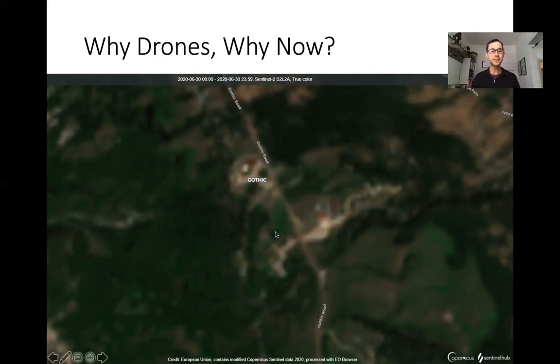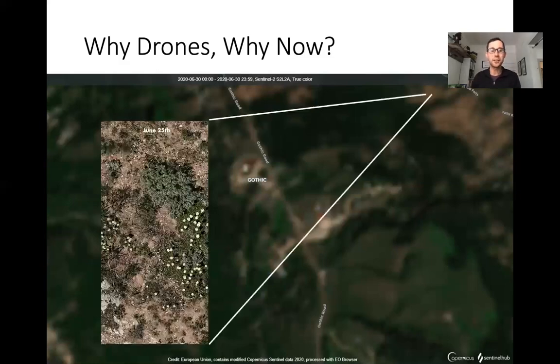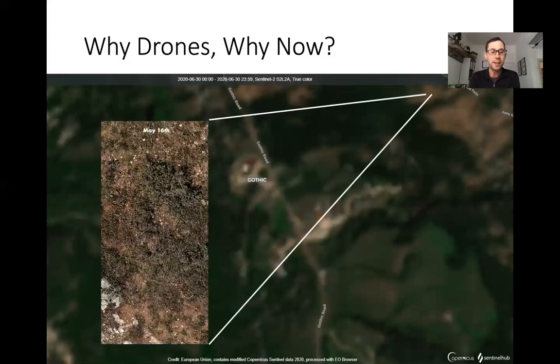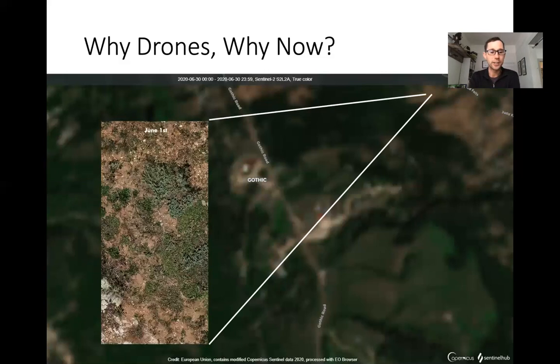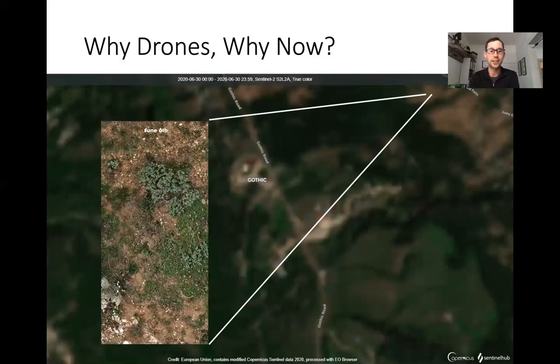But at least as far as satellites that image the entire Earth at a decent clip, we are limited to fairly blurry images. But if we take things into our own hands with drone data, there's really not much limit on the resolution of data. And I'm a landscape ecologist with a primarily field orientation.